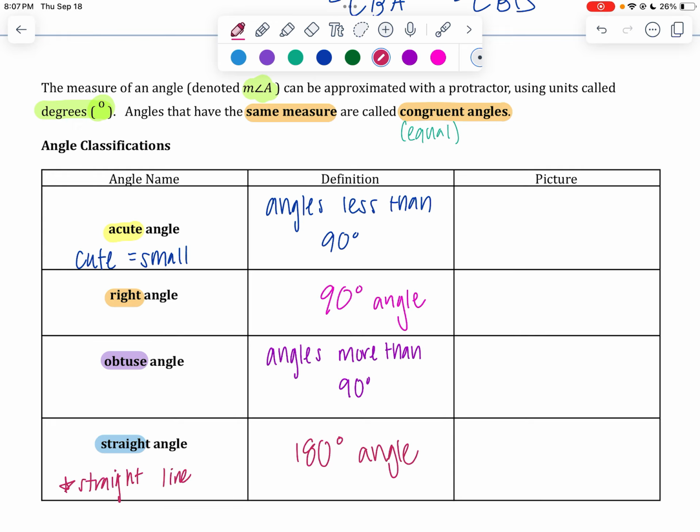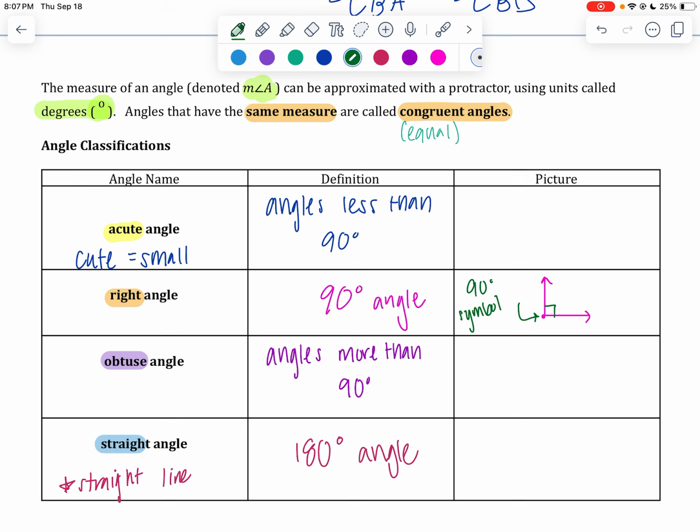Okay, so let's go ahead and draw our pictures. Let's actually start with my 90 degree angle. The way that we draw 90 degree angles, we have our 2 rays. Here's my vertex. Here's my first ray. There's my second ray, creating the 2 sides of my angle. And the way that we know it's a right angle is if there's a little box. This little box tells me that it's a 90 degree angle. So I could say 90 degree symbol.